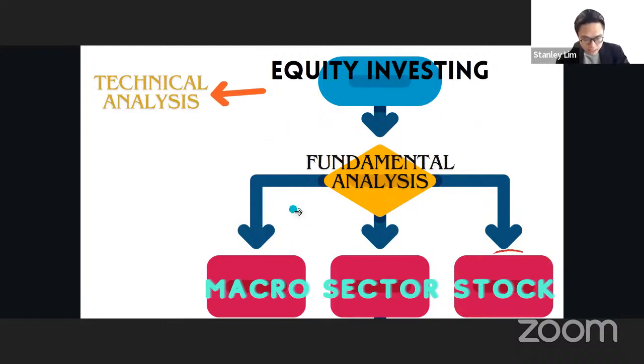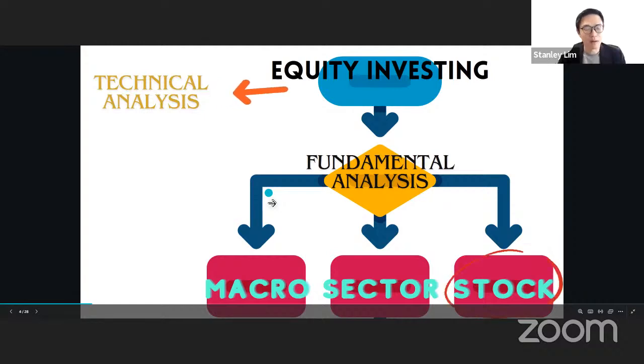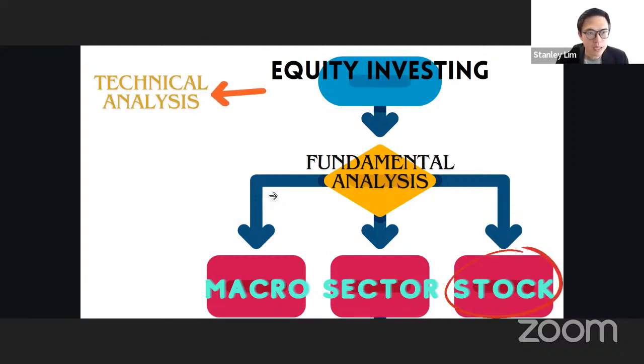And even within fundamental analysis, there are a few key ways that we can invest in the stock market. Number one is just using macro indicators, following the macro environment. What is the GDP expectation in the future? What is the Fed doing about interest rates? Understanding the relationship between those, and then investing maybe in the broad market. The second one is called sector analysis.